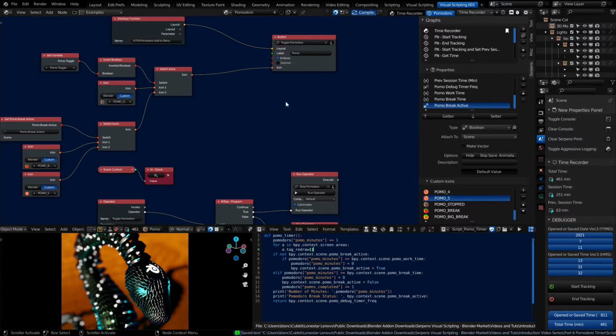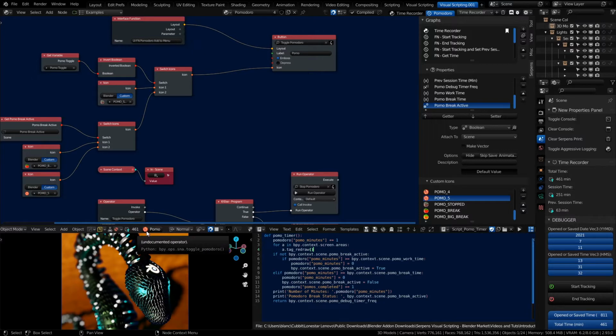So we'll save now, recompile, and let's test and see how well our icon is updating. I shouldn't have to move my mouse. You should see that the icons update themselves now. And that's so sweet. Look at that. Okay, let's get rid of this ugly text. We've got our switch icon set up.